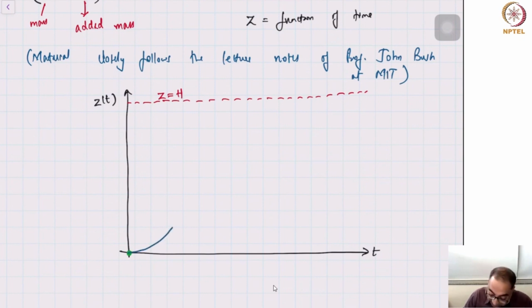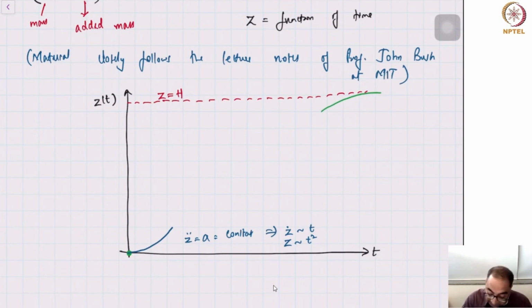The reason for this is that if the acceleration, z double dot, is constant, then it means that the velocity z dot goes like t, and z goes like t square. So basically it's a parabolic shape. You should also expect that at very large time, the fluid would basically approach a constant value and decay to the final Jordan's height.